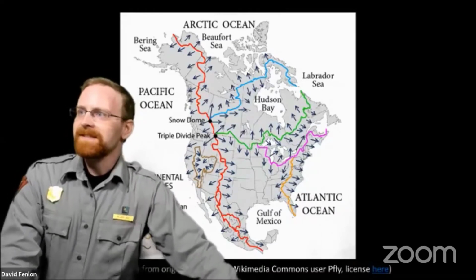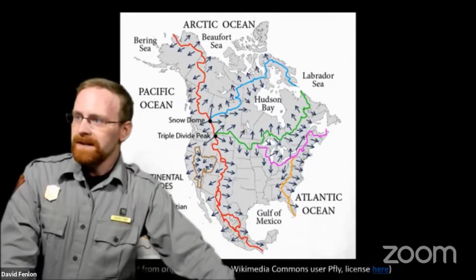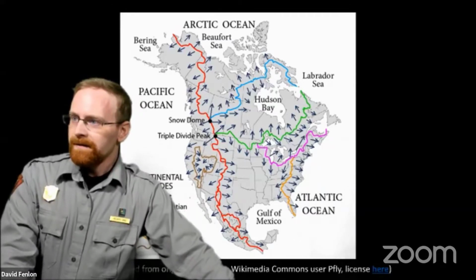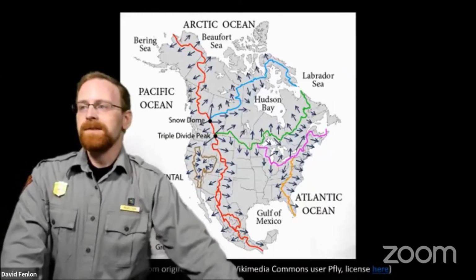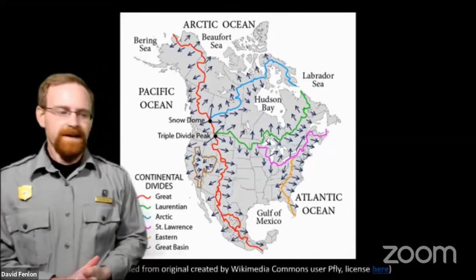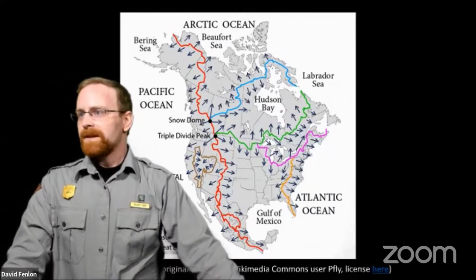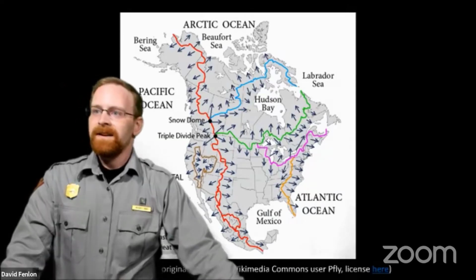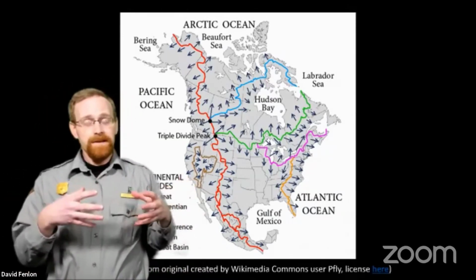Somebody guessed the brown circle. That's a good guess. The Salton Sea is down here in that very southern point, so you're partly right. Yes, it's known as the Great Basin. And there is a national park in there in Nevada that I've been to called Great Basin National Park. It's a pretty interesting area. There are other places like it in the world, and Death Valley's in there as well.